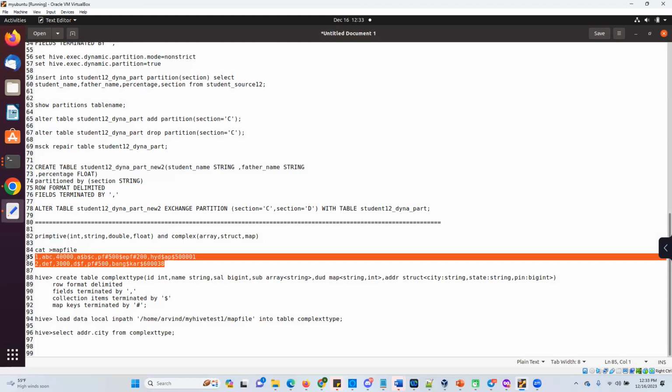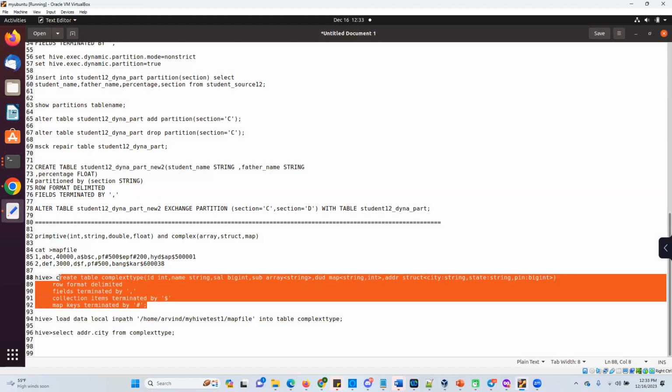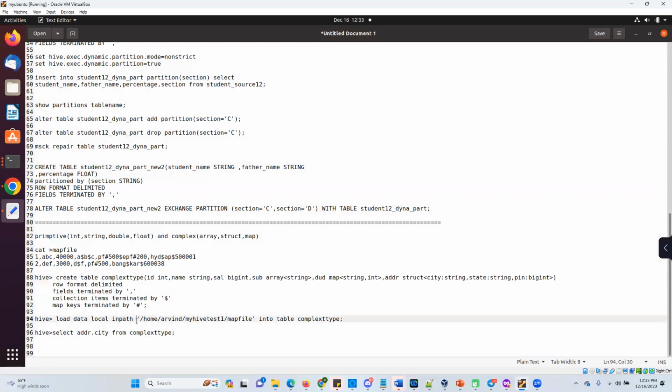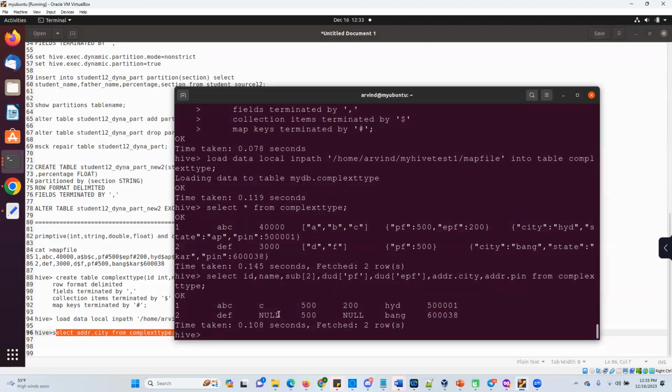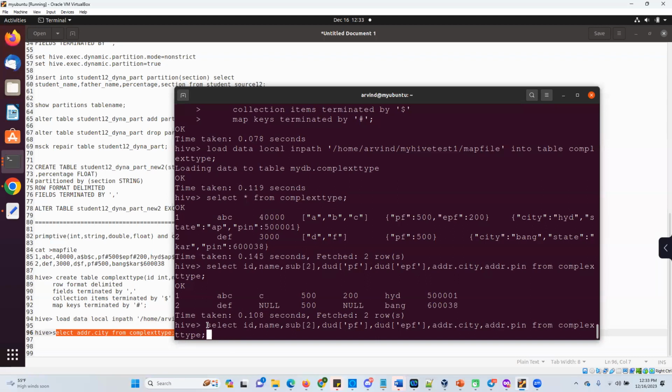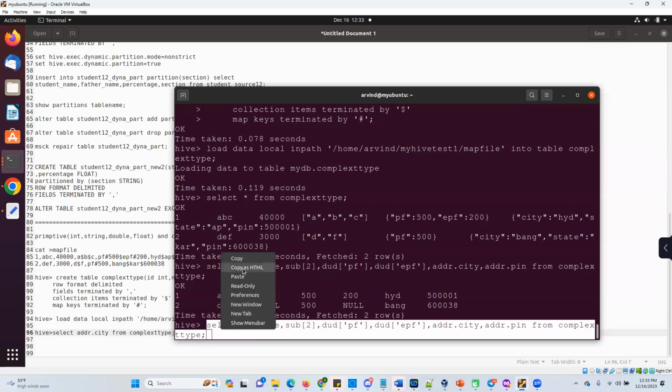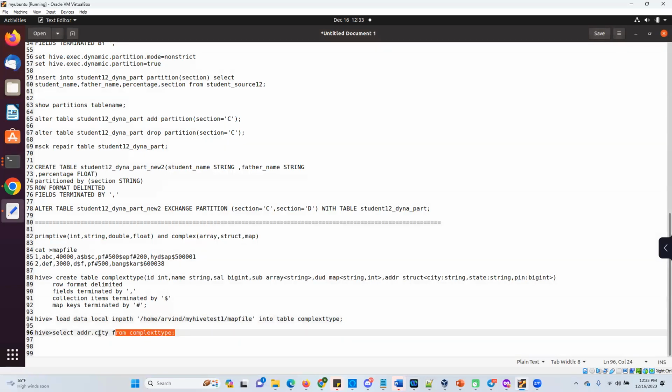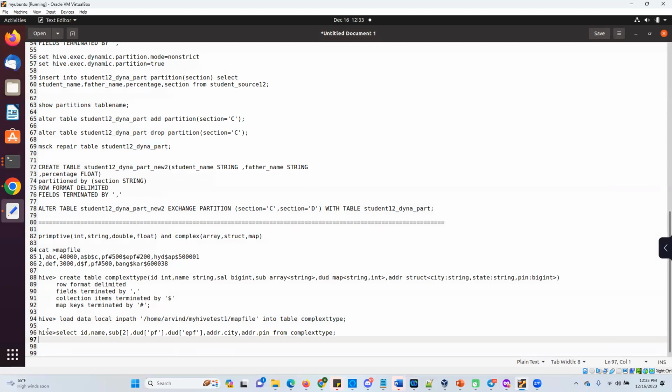Let's just prepare the data, prepare the create table command, load the data, and check your data. So this command you can check your data, how it will come. So this way you can see the complex data type.